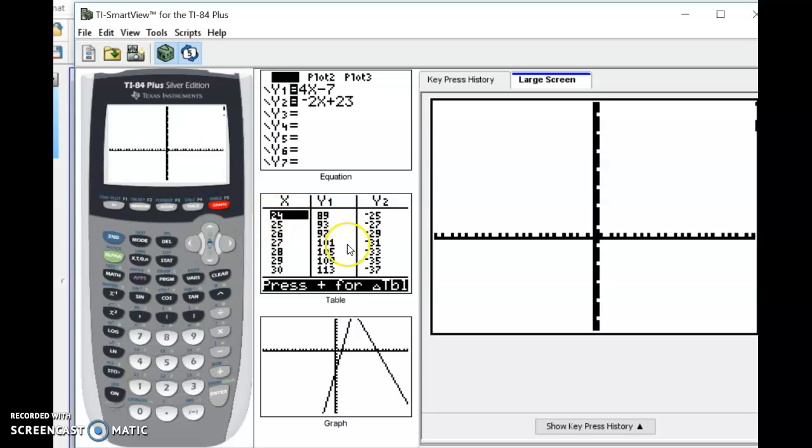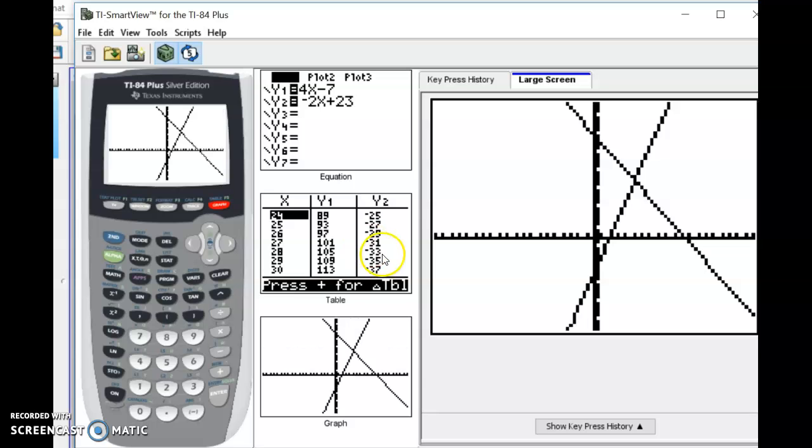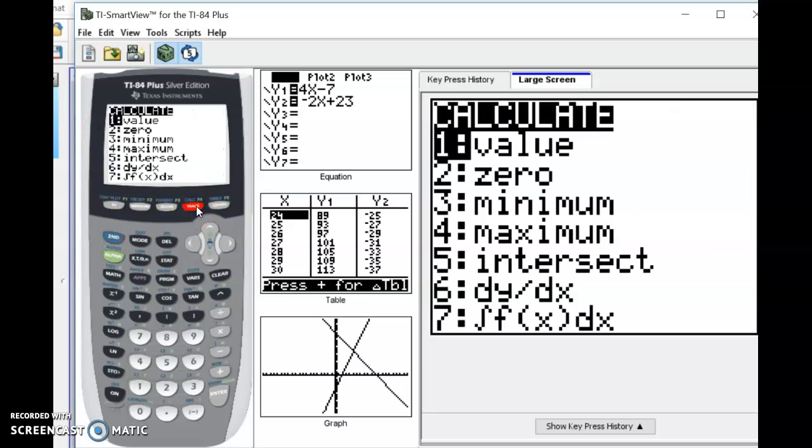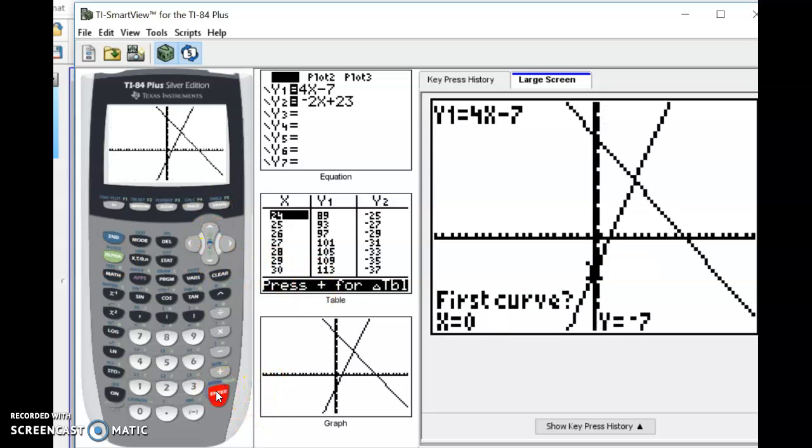Now let's graph it and see that I've got one line with positive slope, another line with negative slope, and I see where they meet, which is excellent. Now, I could maybe just start clicking here, but it's not going to give me any values. Instead, let's press second and trace. Second and trace will bring up our calculating features, which one of them is to find the intersection. So let's do that by clicking down to number 5 and pressing enter.